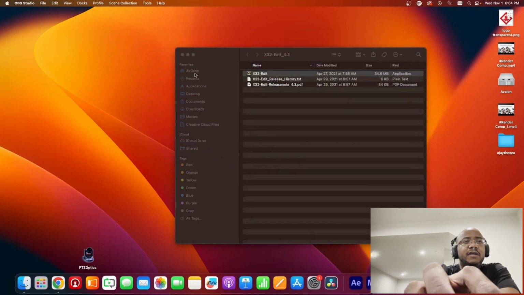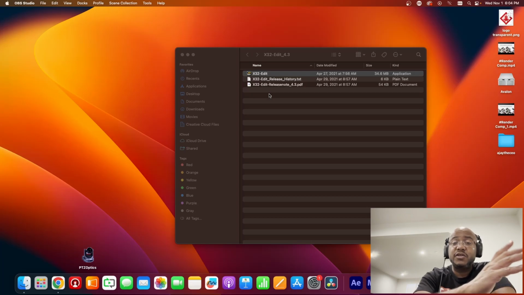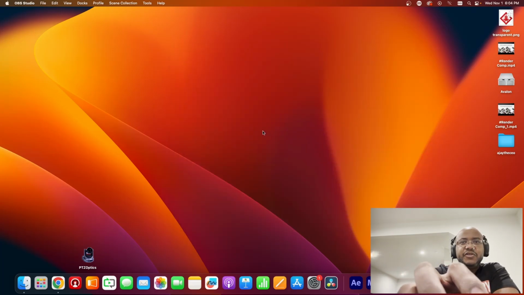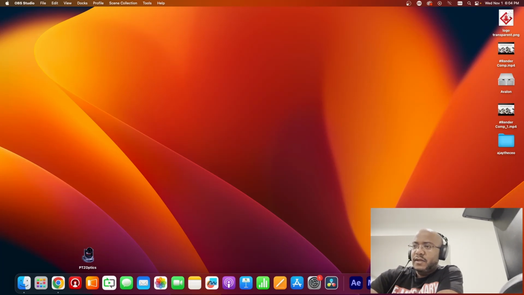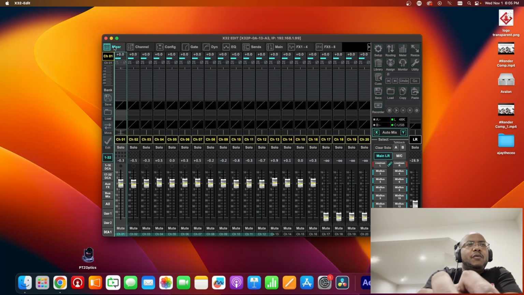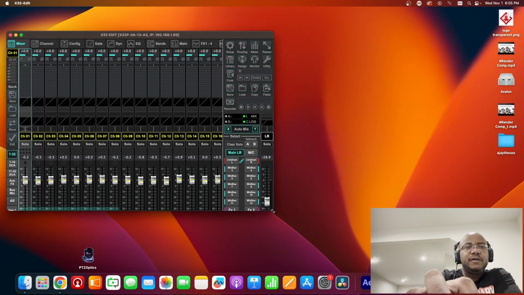So the first thing is we have this connected. I have downloaded the X32 Edit app, so it's easier for me to record this and show you how to make this configuration. But I want to just give you an example of how this works. So we have that installed. That's actually what you saw me just minimize, and my camera is in the way. So we got that right there.